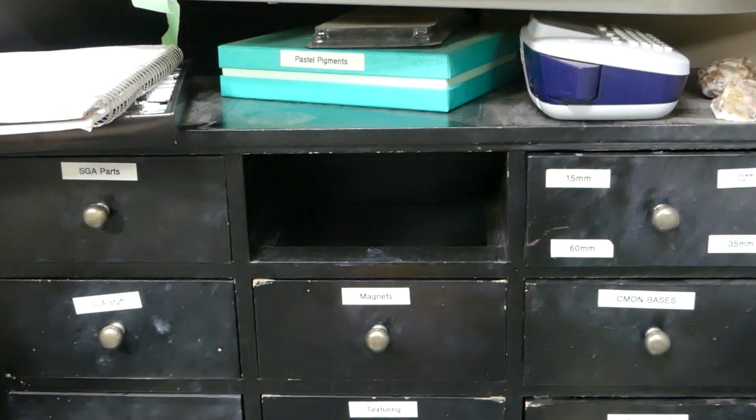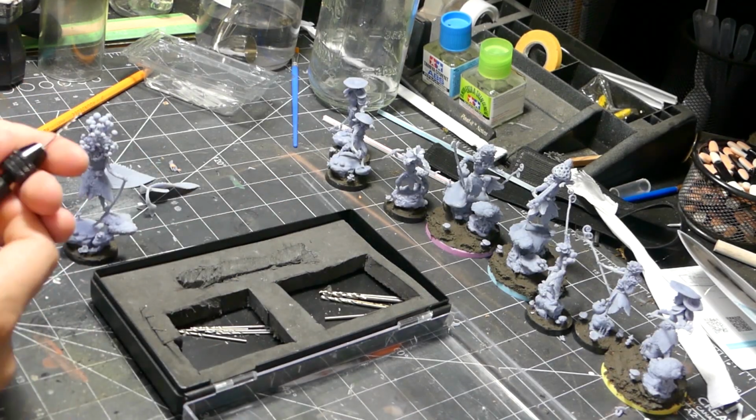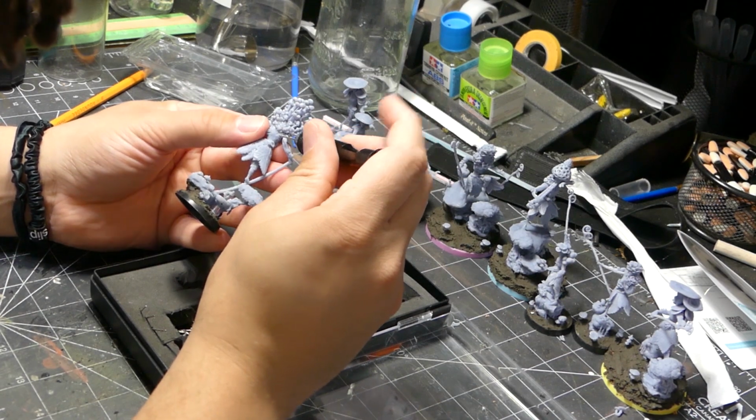So to attach the wings, I just use a pin vise and drill into the back of my Arch Revenant here and then super glue them in place.